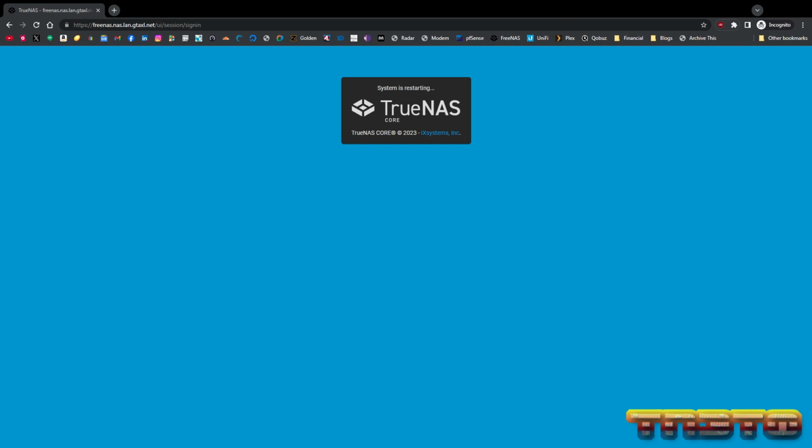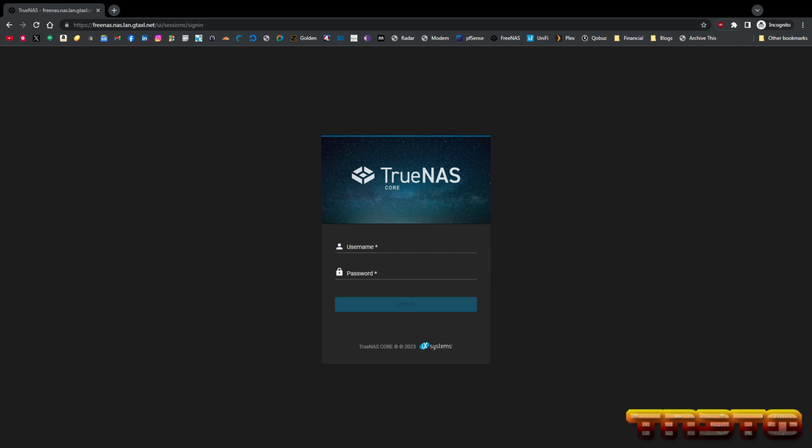Here we go. Now it's finally updating. This is why you don't install TrueNAS on flash drives. When I go to move this over to a Dell PowerEdge, we won't be using flash drives for the base OS anymore. Notice the system still doesn't have network links, so it's taking a really long time to reboot. There we go.